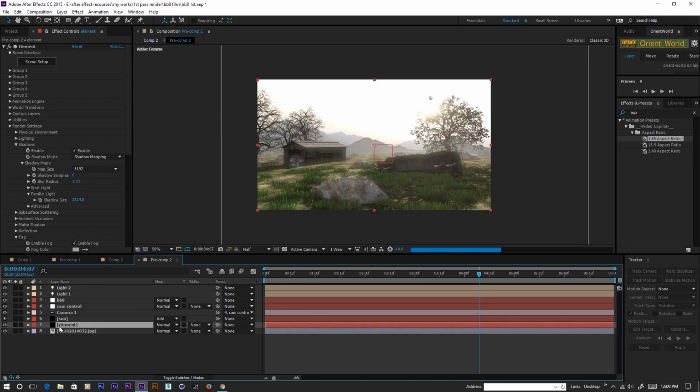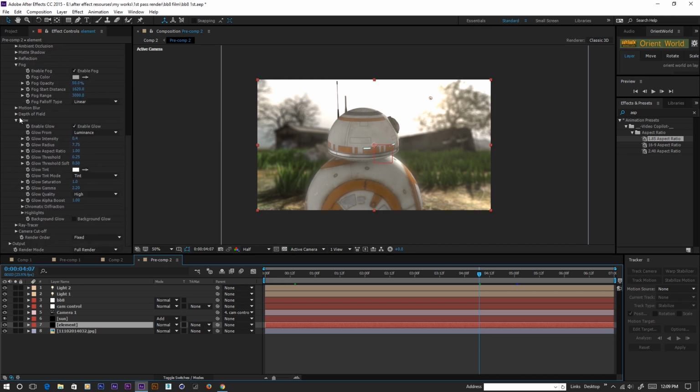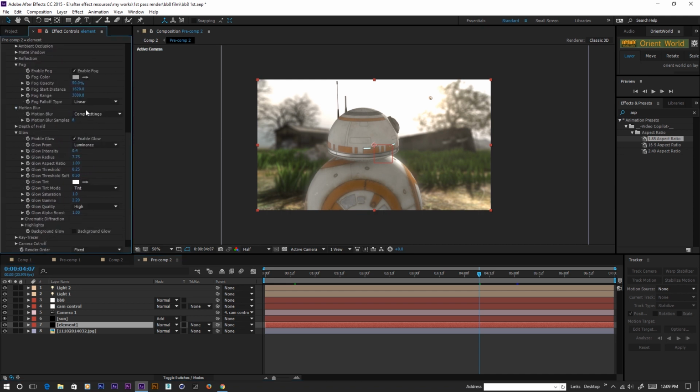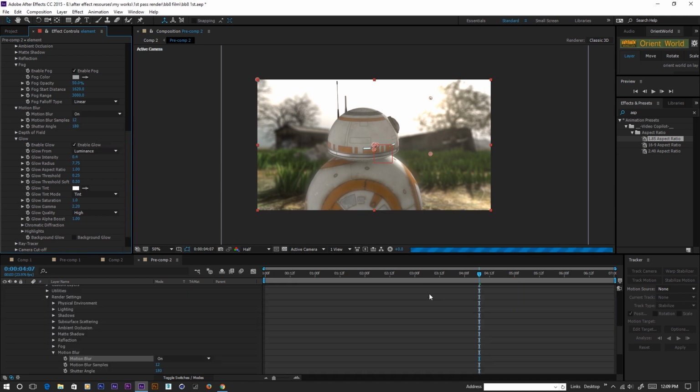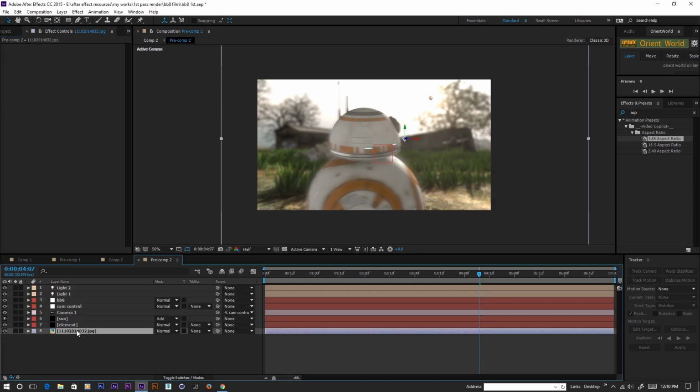And finally we have to turn on the motion blur switch here. And for the motion blur, I maybe make it from 6 sample size to 12, and turn on that. And also the motion blur switch for the background plate.